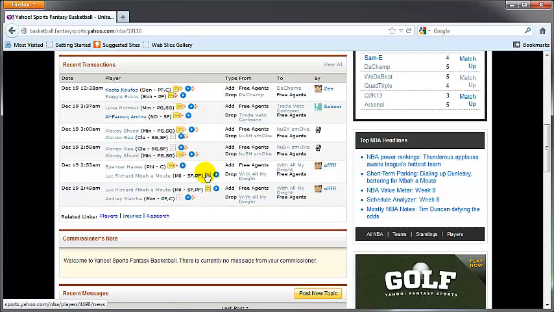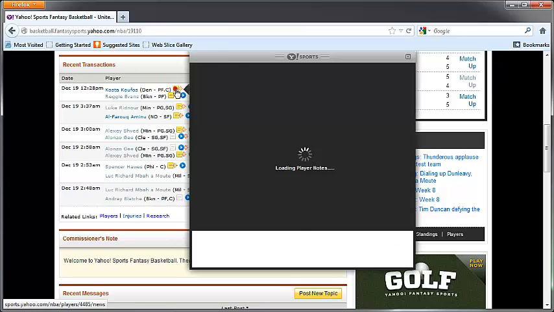See, if you look right here, Luke Richard whatever, he doesn't have a little red star, so that means that he doesn't have any recent news. So these players have recent news, probably as of today or yesterday. So when you see players with that, you want to click on that, because you never know. It probably says, hey, Reggie Evans had 15 boards yesterday, or he's going to be injured for the next 10 days, or he's going to be put in the starting rotation while this other player is injured. So really important to click on these little player notes.